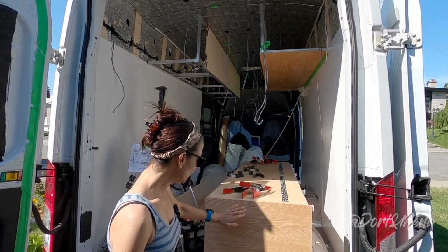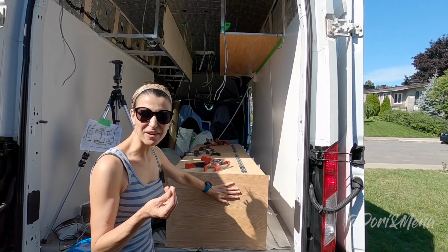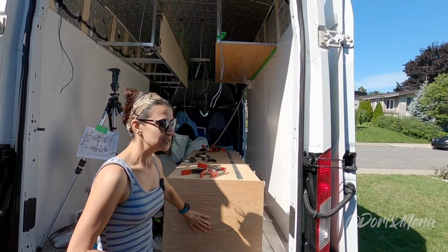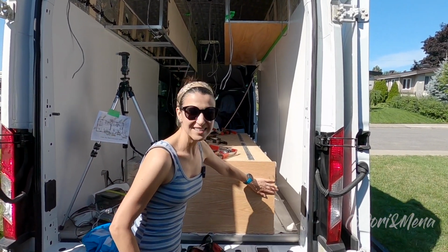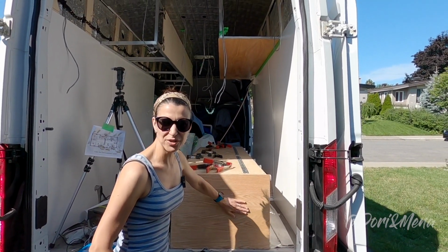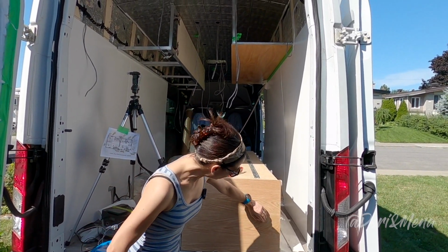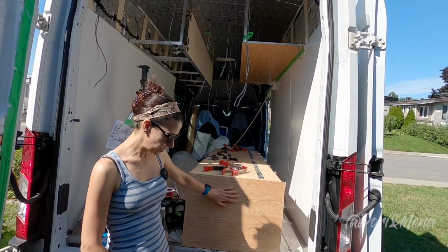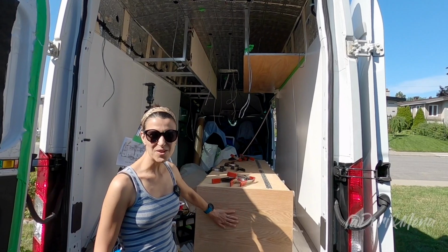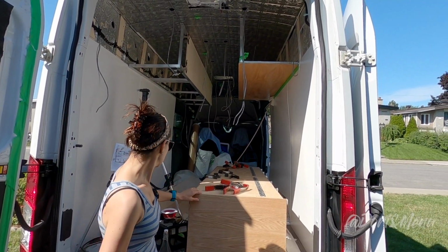So we did sand this. Now it feels good to the touch. Before it felt really rough and just awful. So I sanded it a little bit, but I noticed it did take off some of the varnish, and you could see kind of exposed wood underneath. Oh, and we got a little grass stain. I just really don't like that feeling that we were feeling before, and this is much better. So we got to fix that.